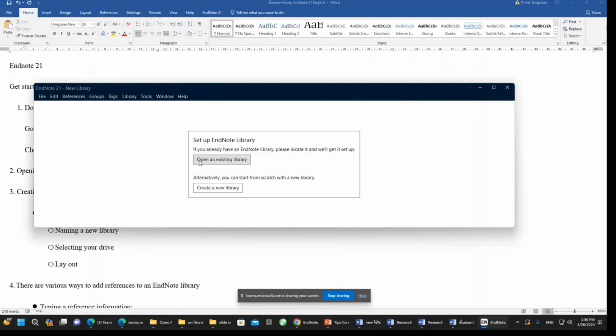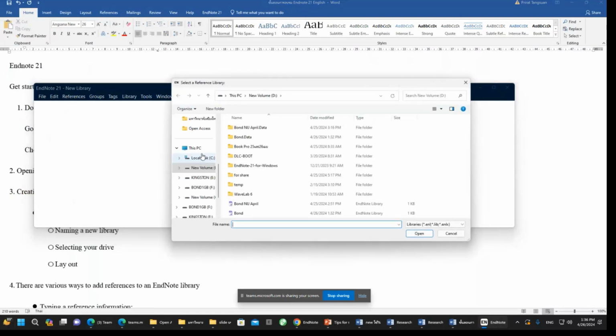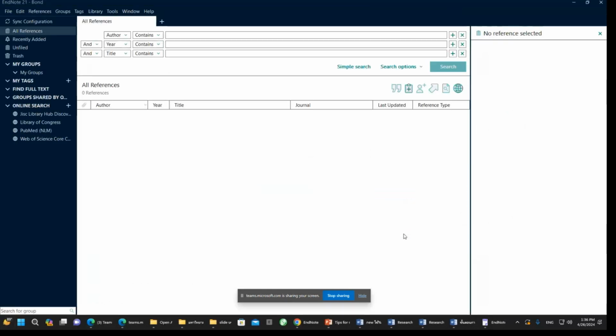You have an existing one. Like your question, if you have 20, you don't need to create a new one. You just use the option Open an Existing library. Just click open an existing, select the location, and open the library. Got it?